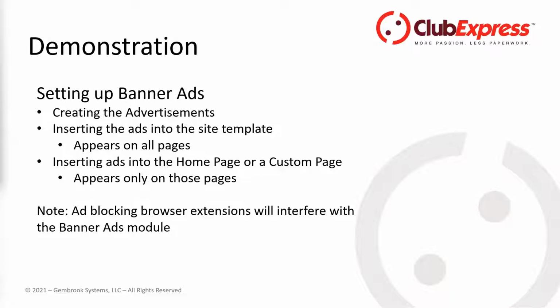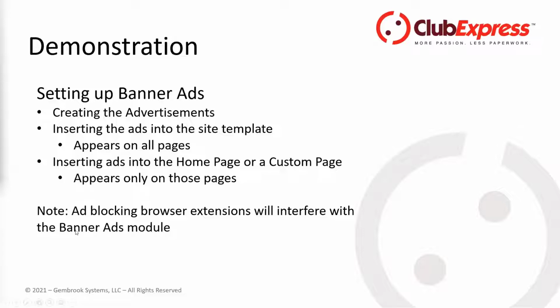We're going to create the advertisements, and I'll show you how to insert those in different locations. The first place we will put it is in our new site template. If any of you watched our recent webinars, you see that we have a new website look and feel tool, and you can insert those banner ads either on the top, bottom, or left or right-hand side of your page. And then I'm also going to show you how to insert those ads just on a single page, be it your home page or a custom page.